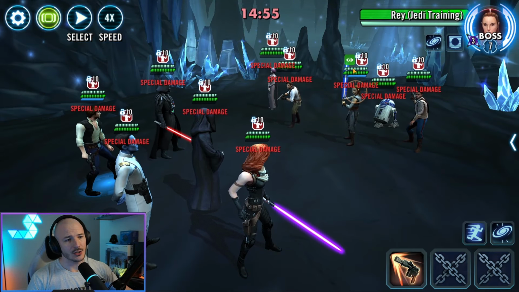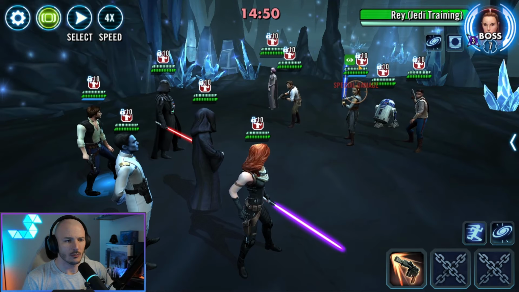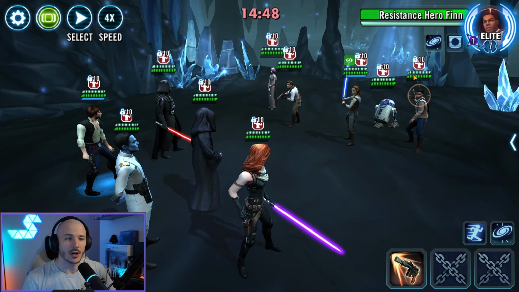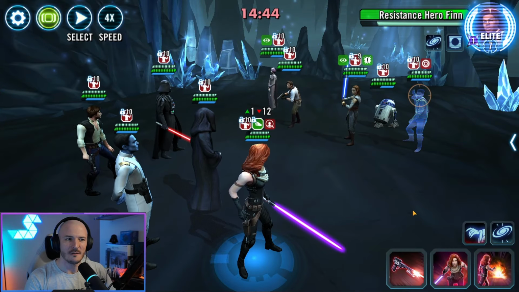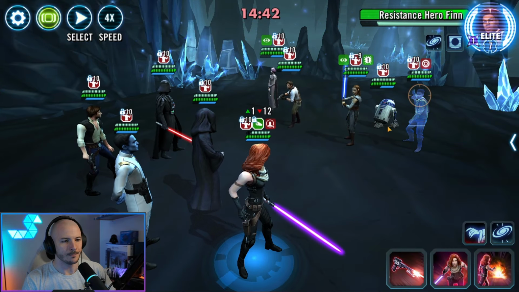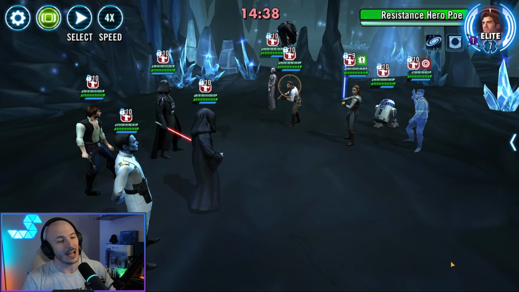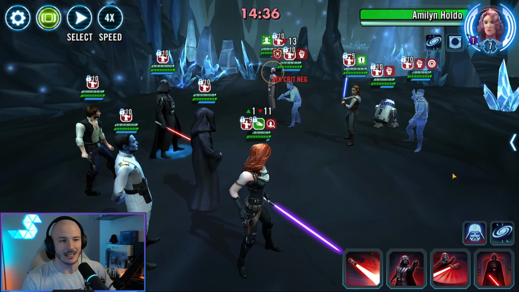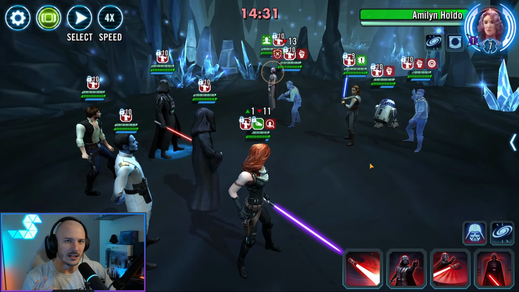Right, so as you can see, JTR has got rather stupid levels of TM at the start, but we can't hit her. Well, we can hit her with Han, but we're not going to. We're going to hit Resistance Hero Finn because he actually passes turns back and forth, and that's far more frustrating, truth be told. Now, we're not going to be generating TM with this team, but what we are going to be doing is, at the very least, controlling the enemy team with stuns. Vader is the key guy here.